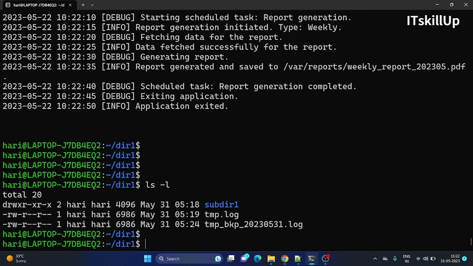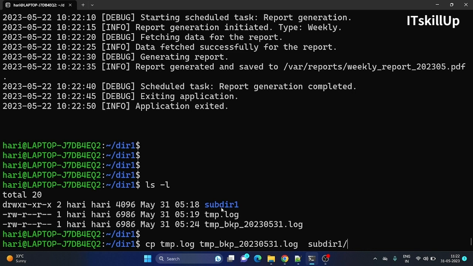And we can also copy the content to a directory. For example, if you want to, here, we are copying these two files to the subdirectory.